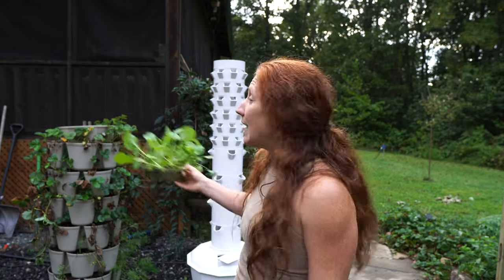Because we're going to be growing in the garage over the winter, I need to be mindful of keeping things like peppers, eggplants, and tomatoes on the same towers instead of spread out like I typically do, just so that if we have an early random frost or the weather shifts a little bit cooler than I like, I can move those towers inside, but not have to worry about some of these cool weather crop towers. These can stay outside for a really long time.